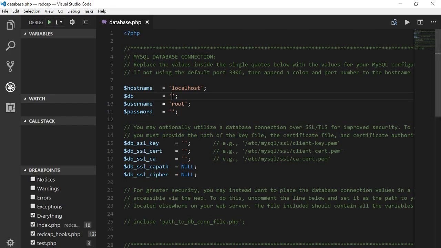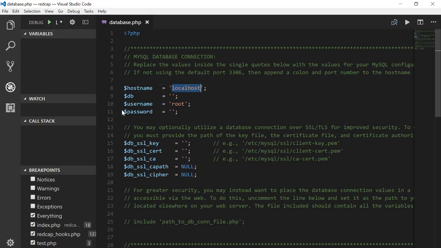Open it up, and you want to fill out some database information. Now you might not even have a database at this point, so I'm going to backtrack a little bit and get you to create a database on your local instance, because most likely you don't have a database yet.